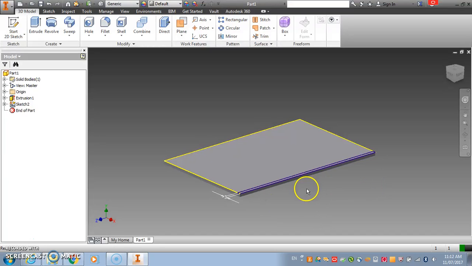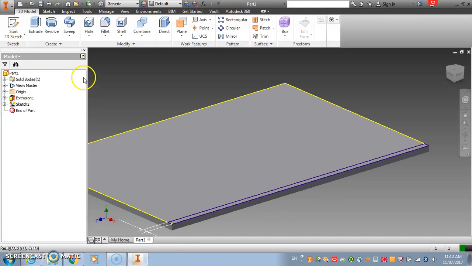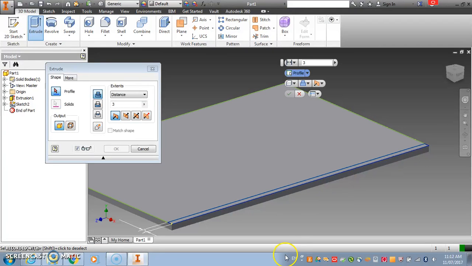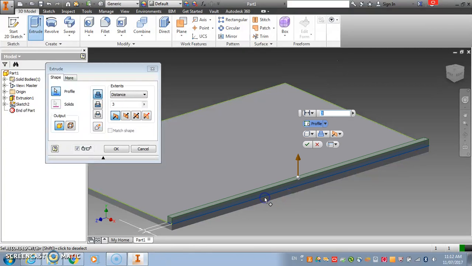Okay, to extrude this part here, I need to zoom in a bit by turning the scroll wheel of the mouse. Zoom in. I click. So you can see that this rectangle has been drawn. To extrude, make it into 3D. You click on extrude. I choose this profile here, so you need to move your mouse until the correct area has been highlighted. Click on this.